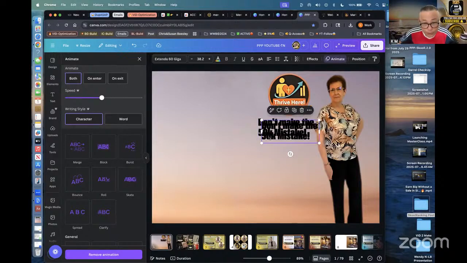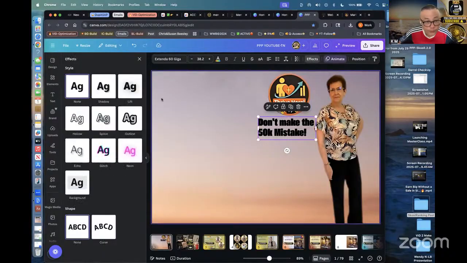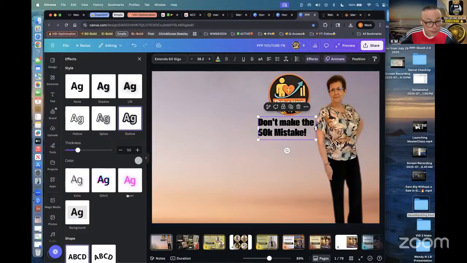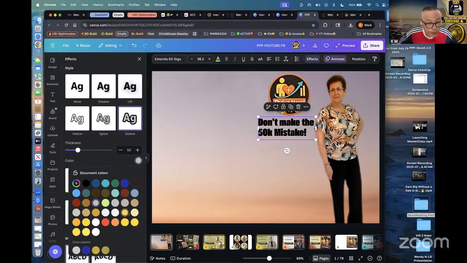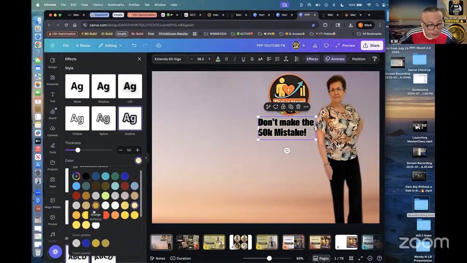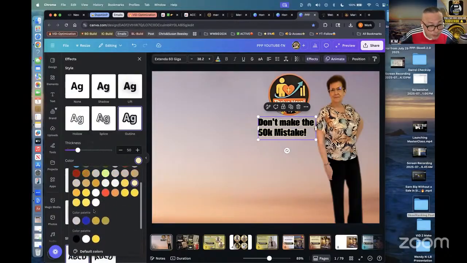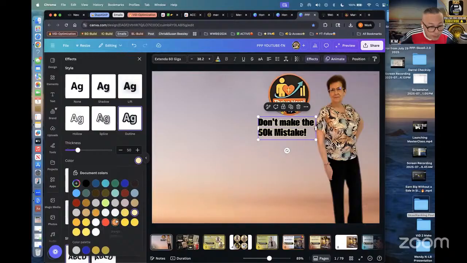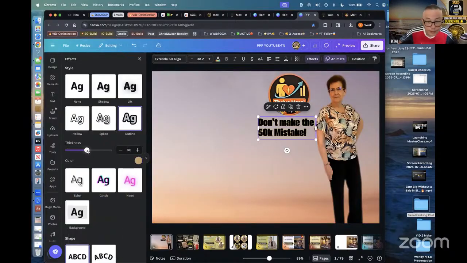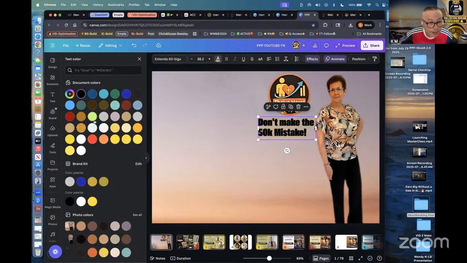So we're gonna go right here, and we're gonna put it right on top, but we're gonna do an outline effect. So let's say we use a color of her brand, and we'll keep it that peachy color like this, and then we're gonna thicken it up a little bit. But we want the black not to be so black.